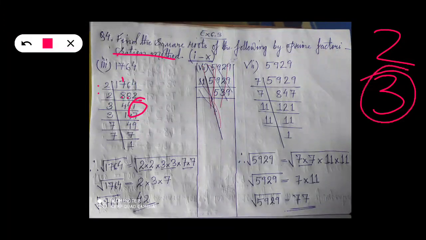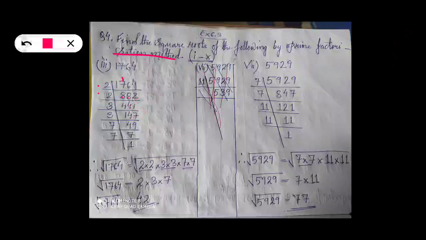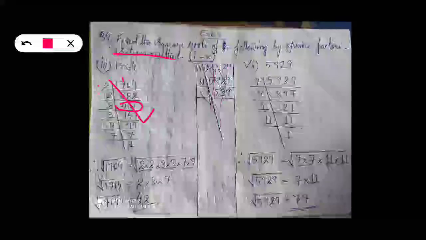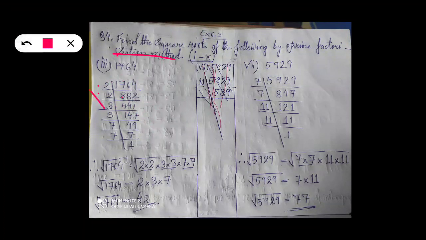How will we check whether the number is divisible by 3? By adding all the digits. Let me add. Here is 4 4 1, add 4 plus 4 is 8, 8 plus 1 is 9. 9 comes in the table of 3. Yes, that means this is also divisible by 3. So 3 1s are 3, 1 goes here, 3 4s are 12, 2 goes here, 3 7s are 21. Now comes 147. Again, if you add 147, you get 12. So again 12 comes in the table of 3, so it is divisible by 3. So 3 49s are 147. Then 49 is divisible by 7. 7 7s are 49, 7 1s are 7.